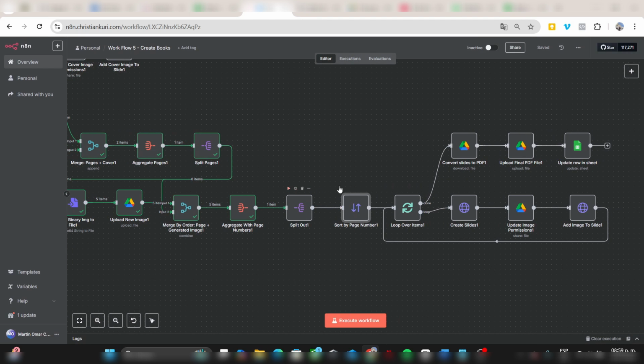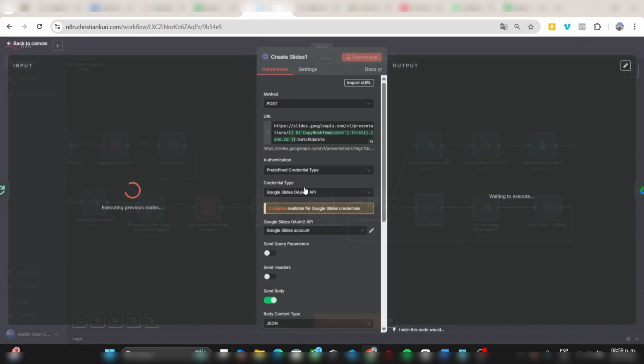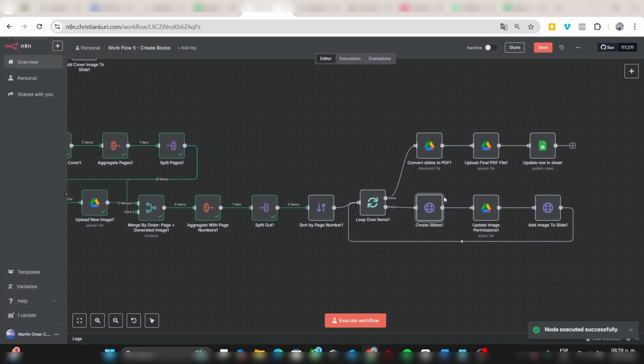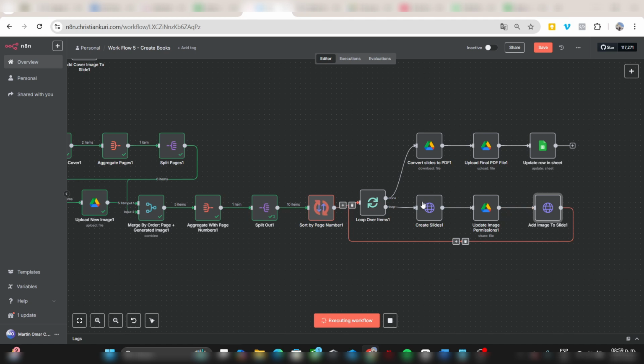With our pages already ordered, we start the loop. In this part of the flow, it is in charge of assembling everything. This node has 2 important jobs that occur in sequence. First, the loop. For each of the 5 pages this branch runs. The Create Slides node adds a blank slide to our presentation. Immediately after, the Update Image node ensures that the page has the correct permissions. And finally, the Add Image to Slides node inserts the generated illustration on the new slide in our presentation. This is repeated until the loop is finished. We're going to review the configuration of each node so you don't miss any details.